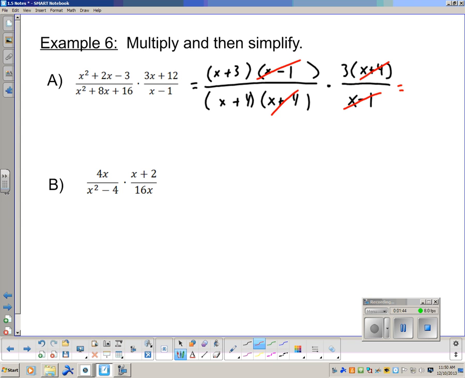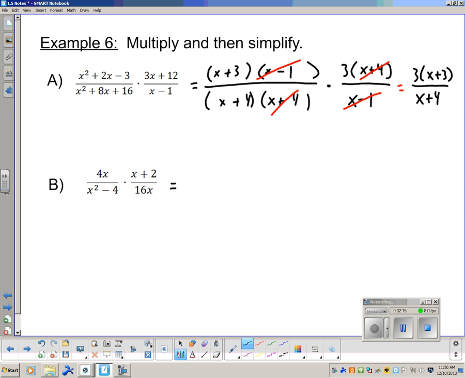So what are we left with at the top now? Just multiply straight across. We get 3 times x plus 3 all over x plus 4. And I always just leave it there in factored form. I don't go ahead and distribute that 3 through and say 3x plus 9, although you could. But there it is, completely in factored form. If you do some of these through your textbook, they'll also leave it in factored form. So it's just nice if you do it in factored form, because that's the way I'm going to be giving you the answers when I read them off to you.